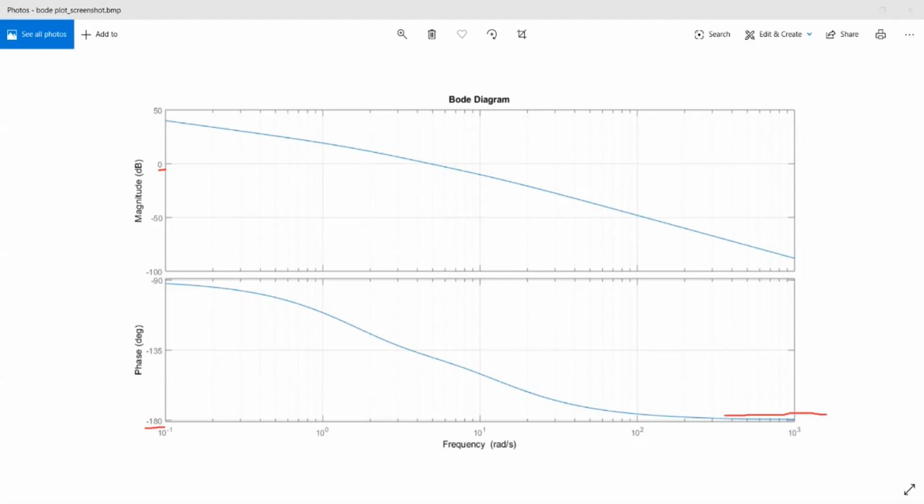In that case, suppose you get omega PC at infinity, you will get phase margin equal to plus infinity, because the gain plot has already crossed this line. Now this point is nothing but omega GC. You can take this down, and then this much would be the phase margin. Okay. So in this particular problem, we can see this.